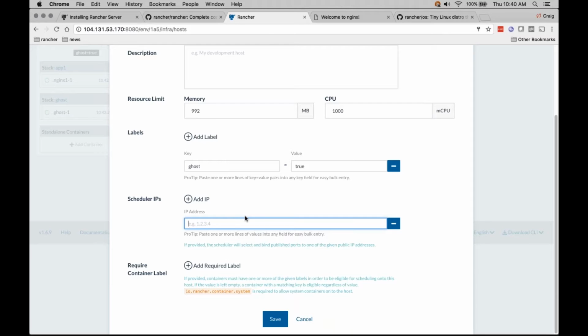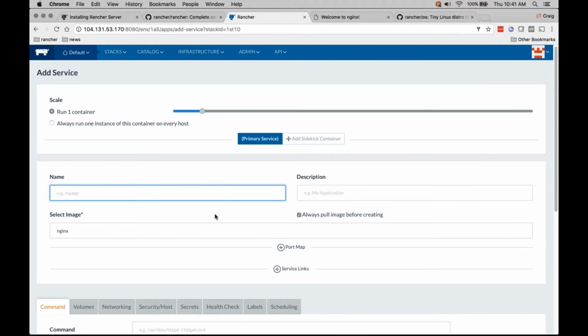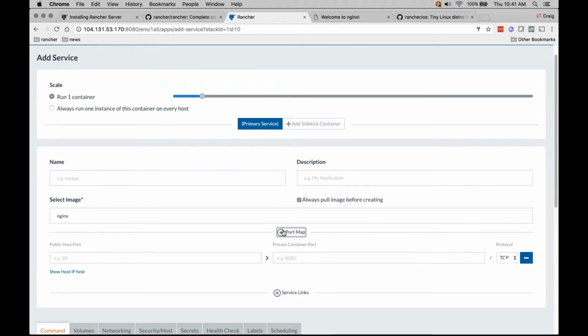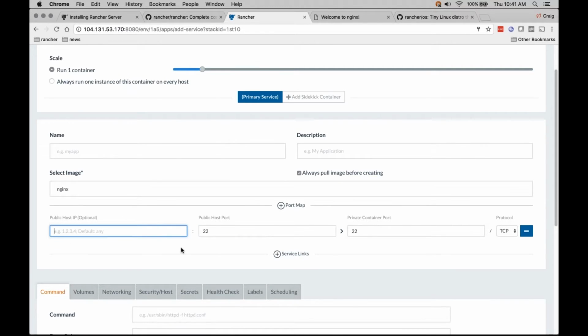So if you say, I want to deploy a service, let's go to deploying a service so I can illustrate this a little bit better. At this point, when you're deploying it, if you say I want host port 22 that maps to 22, if we know that there are hosts with IPs configured on them, when we deploy to that host, we'll pick one of the 4 IP addresses, and that's what this port 22 will be bound to. Now, if you want it to be bound to all 4, you can explicitly put in 0.0.0.0, and that will force us to bind to all 4 IP addresses.